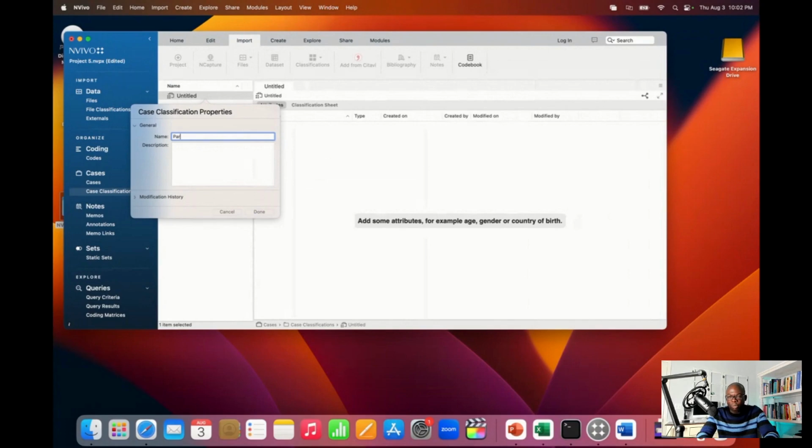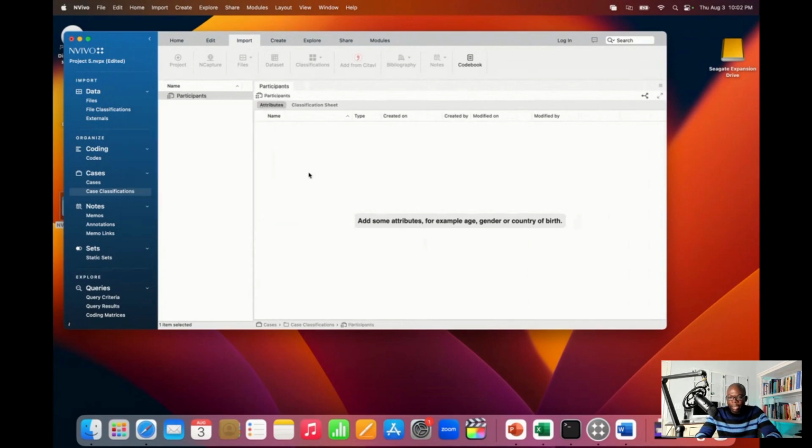It just helps you to label the demographic information that you are going to enter. You can give it a description if you want to. It's not required. And when you are done, you click on done. And now you can see here that we have created a huge container that will house all participant demographic information. But we don't have any demographic variable here, so we have to create those variables.